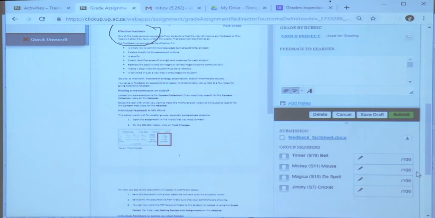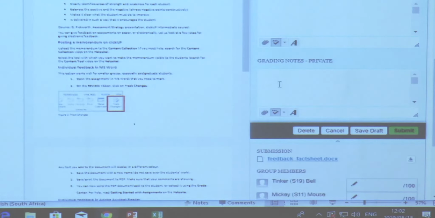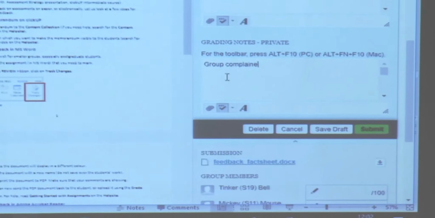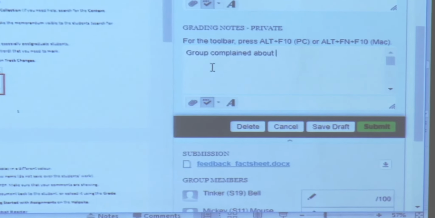Then you can select that specific student and provide them a 0. So all the others will get the total, but this one will get 0. Okay, so let's submit and see if this happens. I can add a note for myself there. The group complained about Cricket.